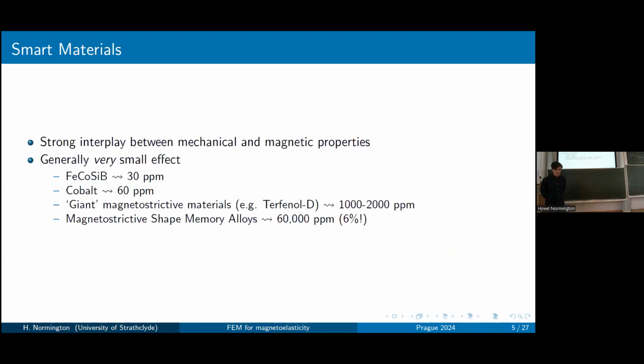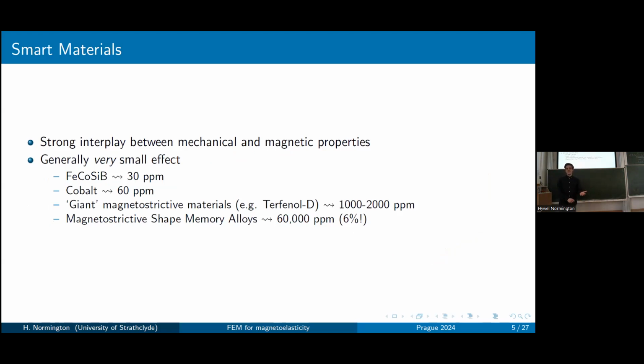So when we have these materials, which we're going to call smart materials, you have a couple of kinds, but the ones we're focusing on are magnetorestrictive. And usually the effect of magnetorestriction is going to be very, very small. The material we use here is something called thecosib. I do not know the chemical name for this, so we're just going to call it that. The largest among pure elements will be cobalt. This has the most magnetorestriction.